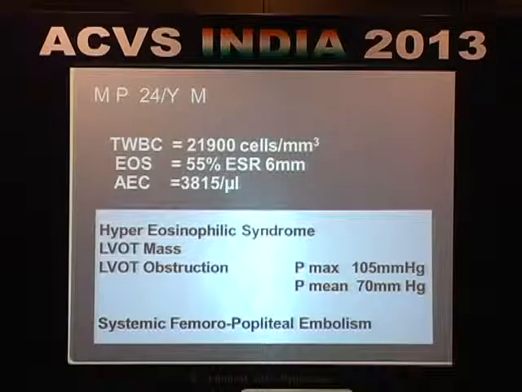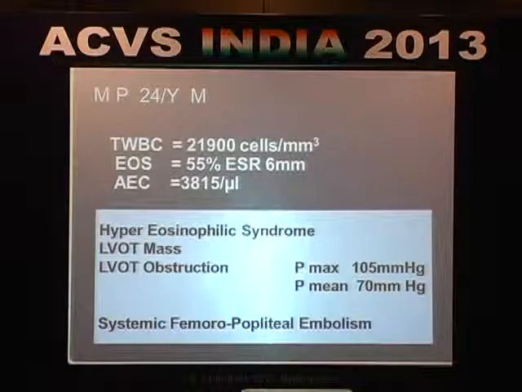So finally, when we were investigating him, we found that he had a leukocytosis with very high eosinophils, 55%, the absolute eosinophil count was very high, and degranulated eosinophils were also very high. So this was a hypereosinophilic syndrome. To be categorized as such, it must have an absolute eosinophil count of more than 2000, consistently present over at least 3 counts over a duration of 6 months or more, and there should be no other explanation for the eosinophilia, like parasites and so forth. Then it is called a hypereosinophilic syndrome.